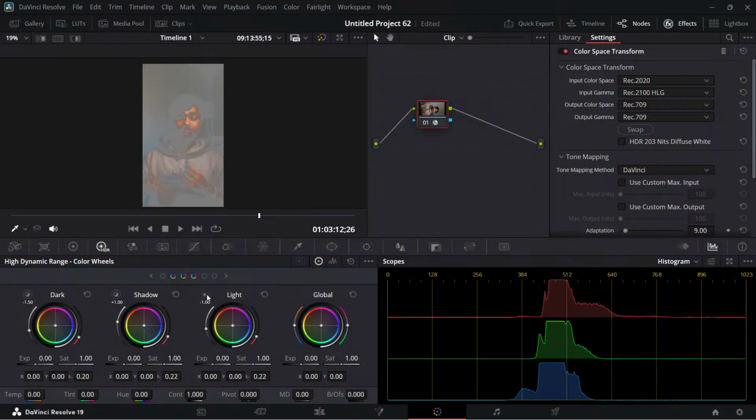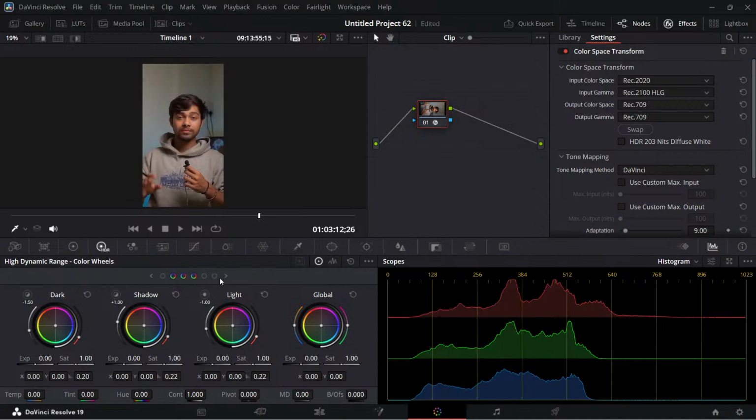Midtones are perfectly balanced. It is like, what can I say? Midtones are perfectly exposed spots in your video.